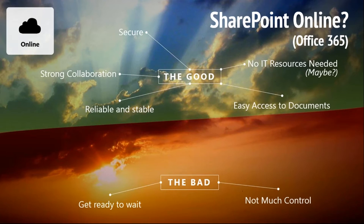So what about security? Well, depending on how qualified your IT resources are and have access, security could be better with SharePoint Online. Microsoft has made security the number one priority with Office 365, especially with the new data loss protection and compliance center features. However, you still may not want to host your key company data online, especially if it's hosted on the same server as other companies.